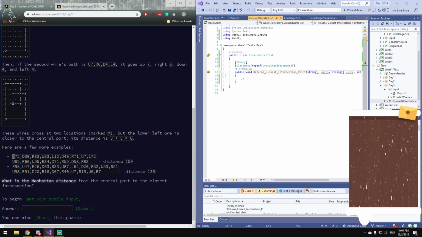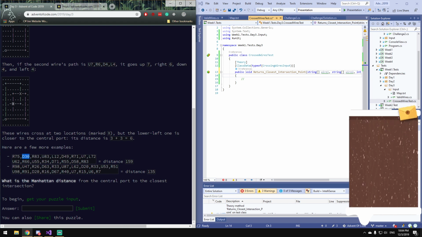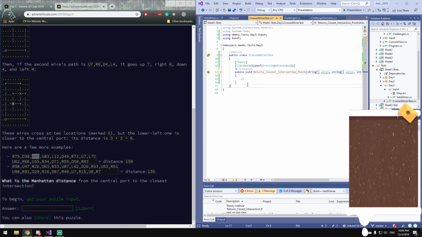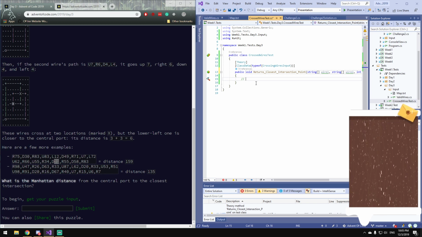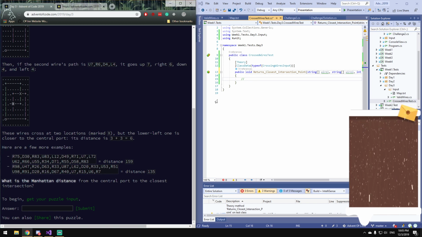Also a thing to note, those numbers are never negative, I think. It doesn't make sense to go negative 34 if you can just go D34. So probably no negatives, so I'll just use uints.